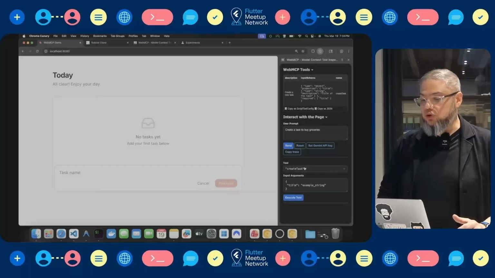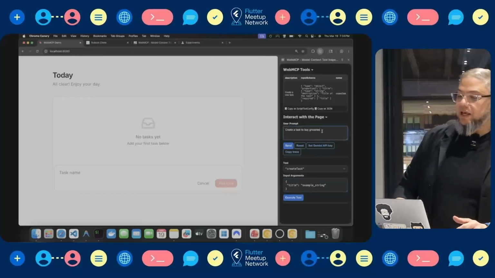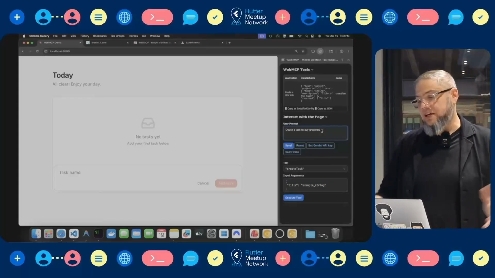And if you scroll here, you see the tool that we created. It's called create task, and it only takes one argument, which is the title. And sure, let's take the suggestion of the prompt: create a task to buy groceries.